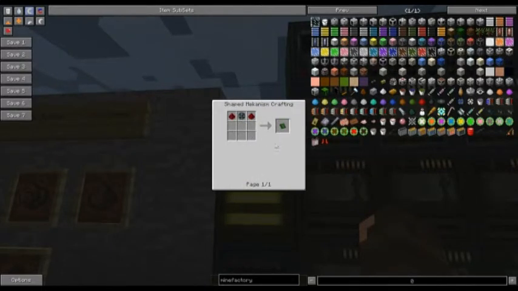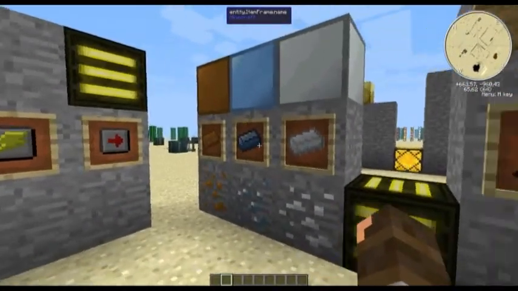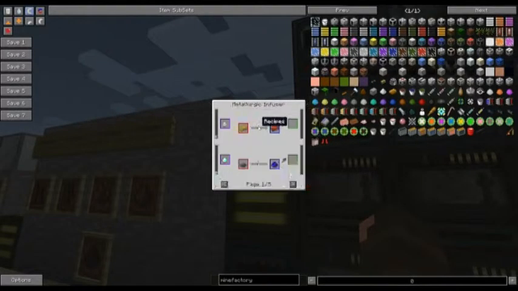This is the 1.6.4 version, and in the 1.7 version you need the osmium in the enrichment chamber, a metallurgic infuser, along with redstone, and then you get the circuits instead. So they changed that. I think that's a better recipe for it, but this works too.